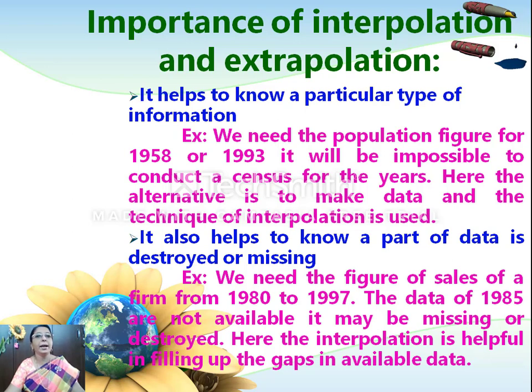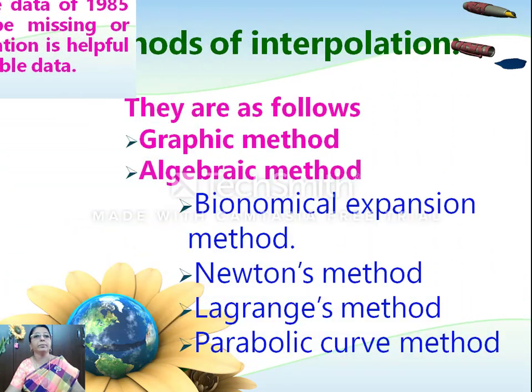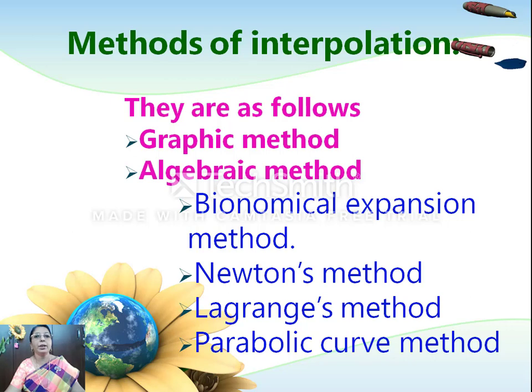Importance of interpolation and extrapolation. It helps to know a particular type of information. It also helps to know a part of data which is destroyed or missing. Methods of interpolation and extrapolation are as follows: the graphic method and the algebraic method. Within the algebraic method, we have the binomial expansion method, Newton's method, Lagrange's method, and the parabolic curve method. We shall be seeing the algebraic methods with regard to binomial expansion, Newton's method and Lagrange's method.